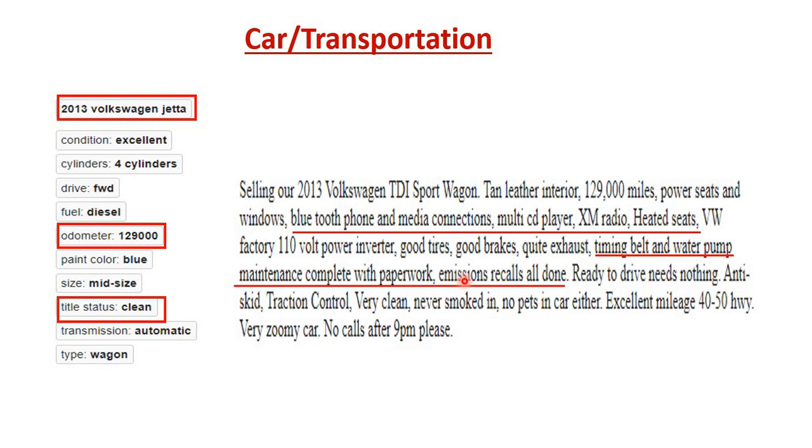So I don't have to worry about that. So it's ready to go. It's never been smoked in, which is great. No pets, so we have no fur. It gets good mileage because it's a diesel, so it's nice to have that information. So it sounds like a good vehicle.